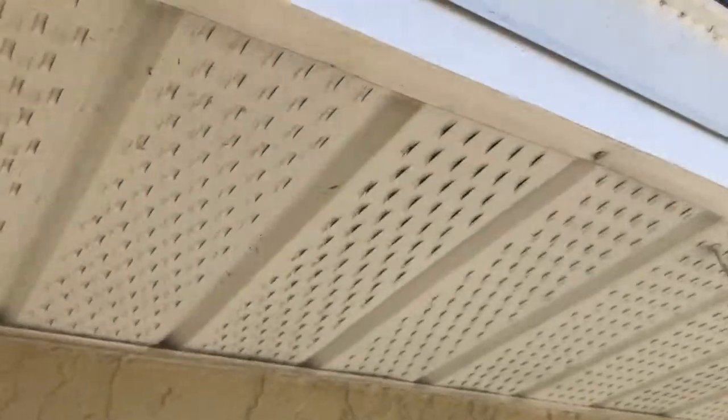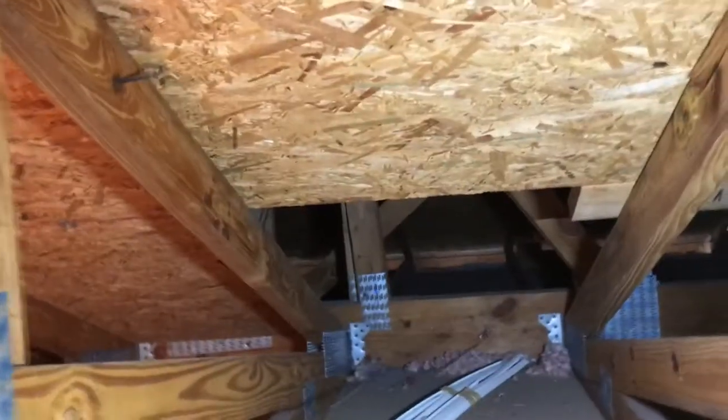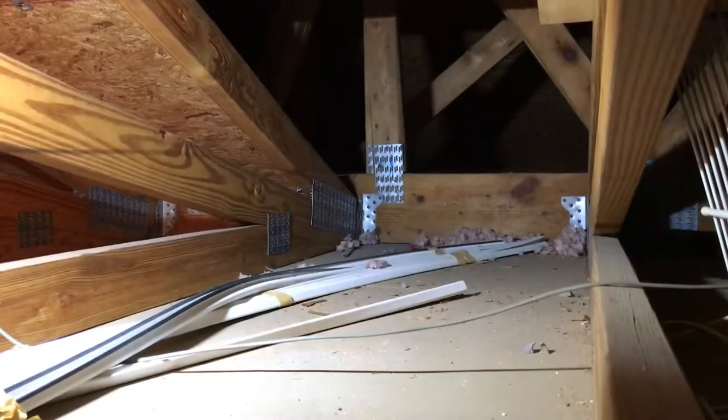All right, just real quickly, just to get up into the soffit, there are these little nails. All you gotta do is push this up, just get the nail puller side of the hammer, or just get the back side of the hammer up in there, and just yank it out. All right, so I'm gonna run this other snake down. And there we go. I ran the snake through, there it is.